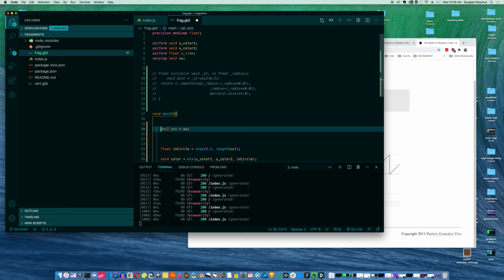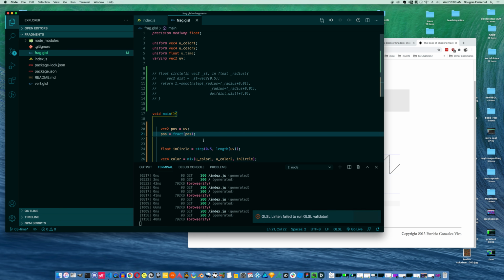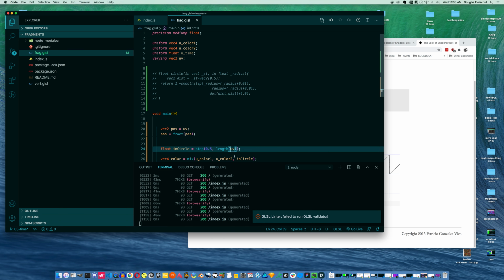So I'll make a new vec2 called pos, and I'm going to set it to UV. And then I'm going to say pos equals fract of pos. And in here, we'll say pos instead of UV.